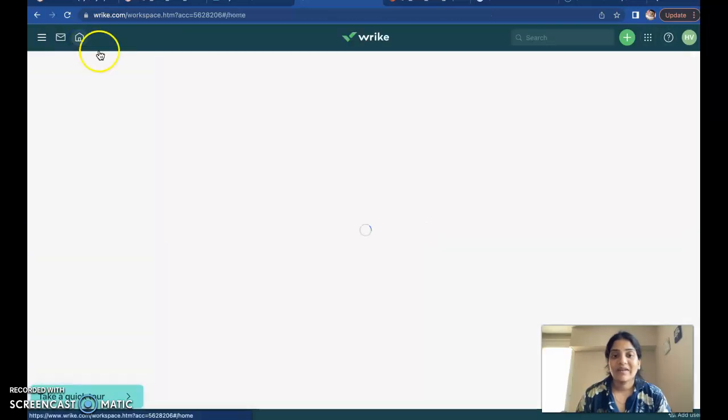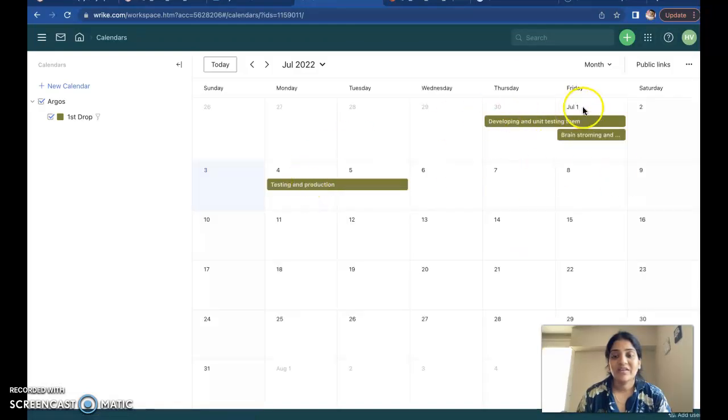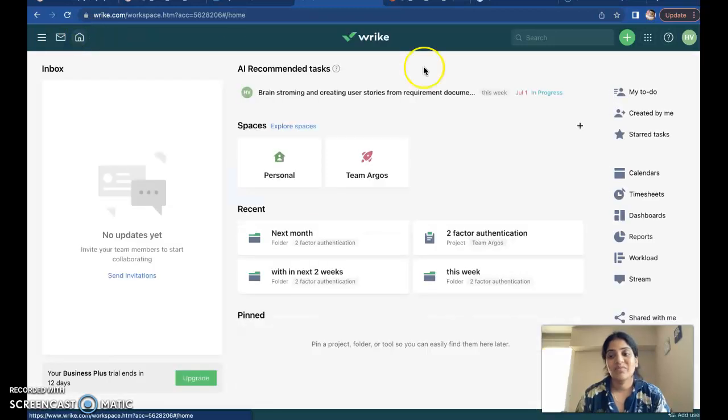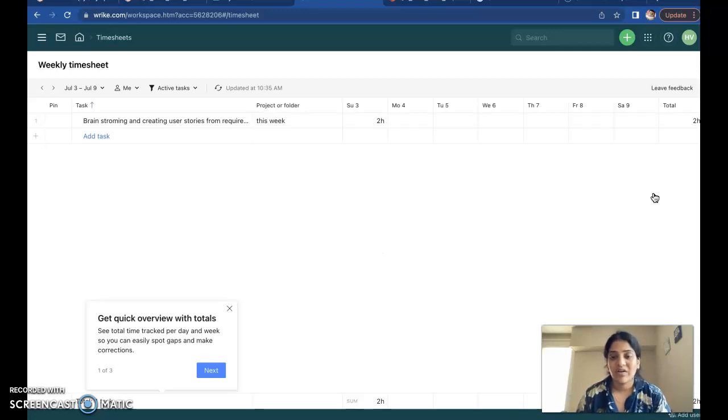Once we go back and start a task, it will come under this pin task with a special importance. Calendars are where you can set the dates for the task that you want to start and end. It is basically the time frame within which you want to complete the task. You can also add your leave plans here. Timesheets are something you submit to the client or your organization for the number of hours you have worked. You can also use it for the tasks that you have added.